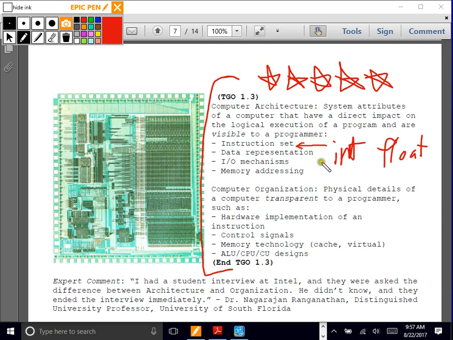And then memory addressing. So in the definition of computer architecture, there's going to be a difference here in memory technology. But memory addressing, in short, is how you actually program the computer to store memory. So the programmer is putting the value in there to say, I want the program here. Typically, it's done at the operating system level, but it is something that's done by a programmer. Does that make sense?